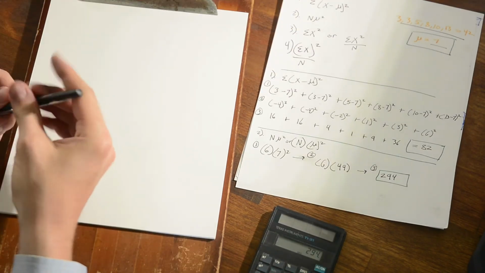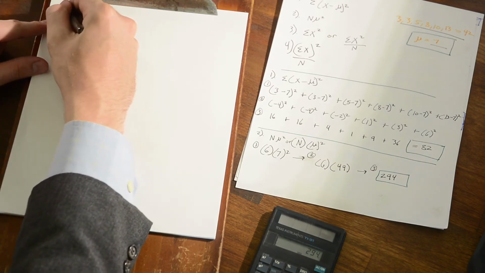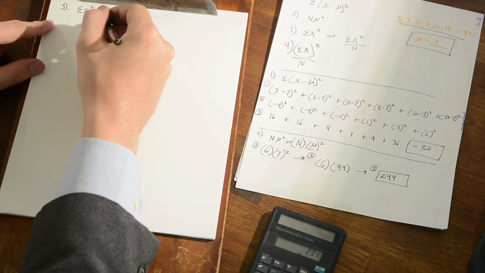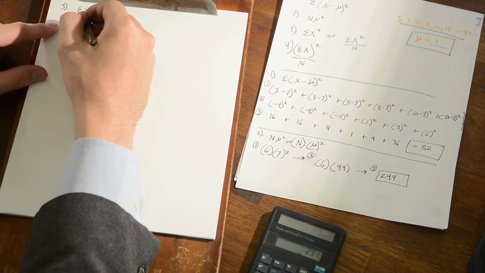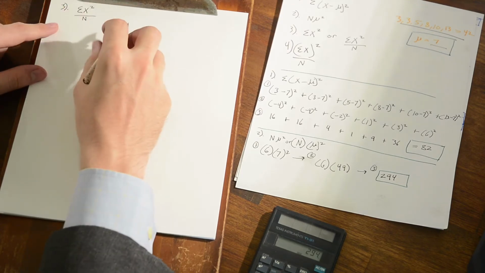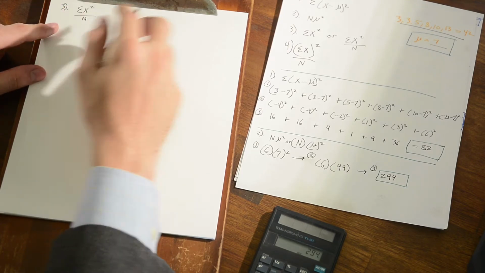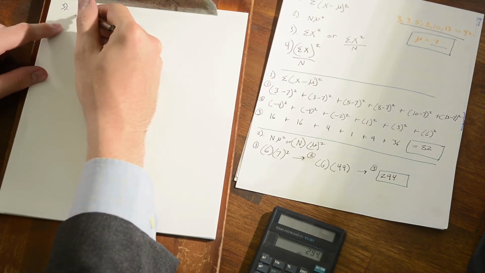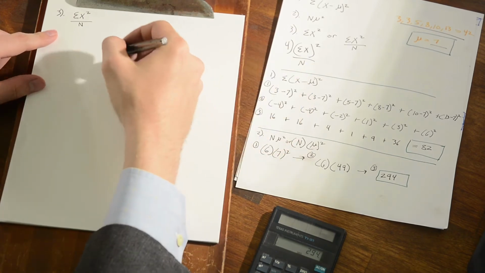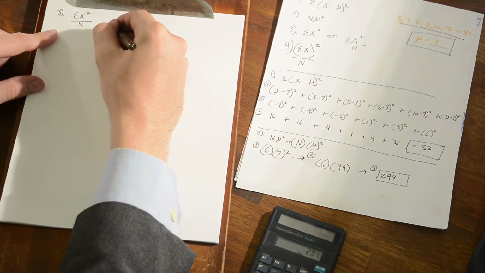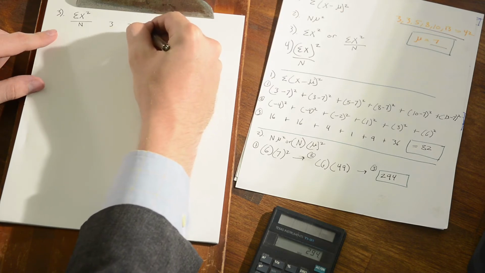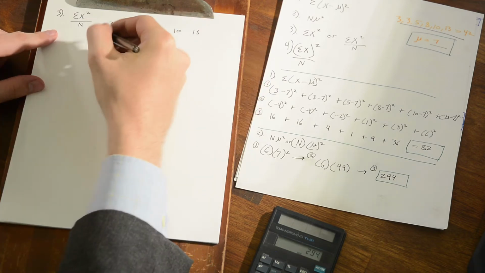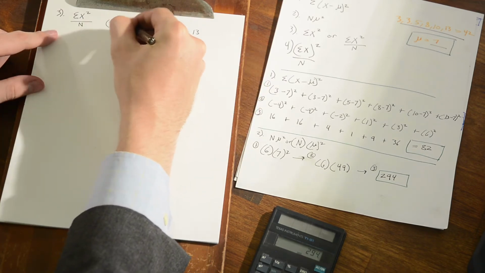We're going to take the third one, the sum of x squared, and I'll just do the over n version for you, just so you can see that extra step. So what do we need? This is saying we take each of our x's, square them, and then add them. Where are our x's? Well, we had 3, 3, 5, 8, 10, and 13. We need to square each of these and then add them.